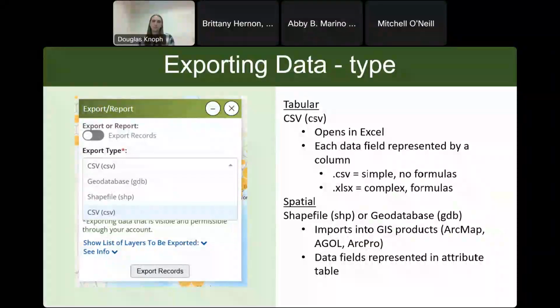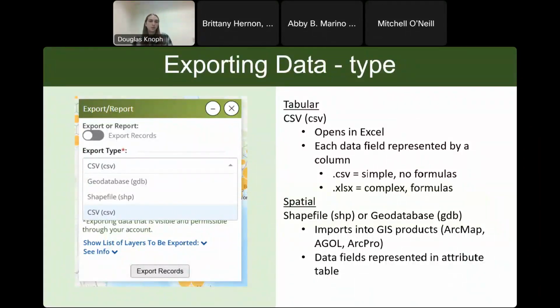And when it is exported as a CSV, it's basically a very simplified version of an Excel file. Doesn't really work that well if you're trying to do any sort of analyses within it, adding formulas or changing things around. So if you do want to do further analyses for the data within that file, changing it over to an XLSX file will allow you to do more complex features, like inputting formulas to do analyses with the data that's included in there.